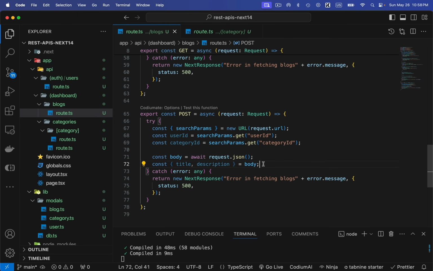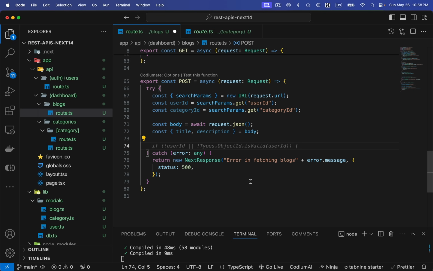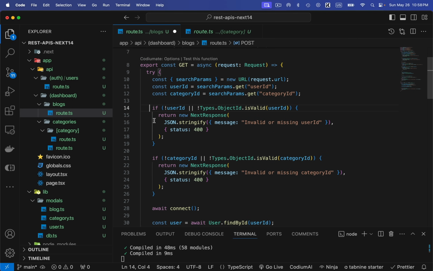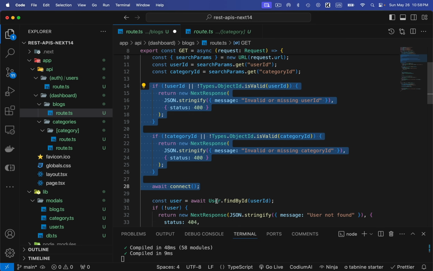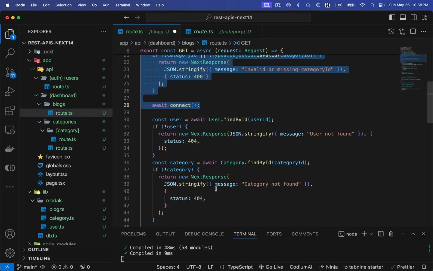from the body. Now I need to check if user ID exists just like above. So let me copy all of these things. So these two things and this one as well. Actually, I would need this one, the user not found, and then I would need this one as well.